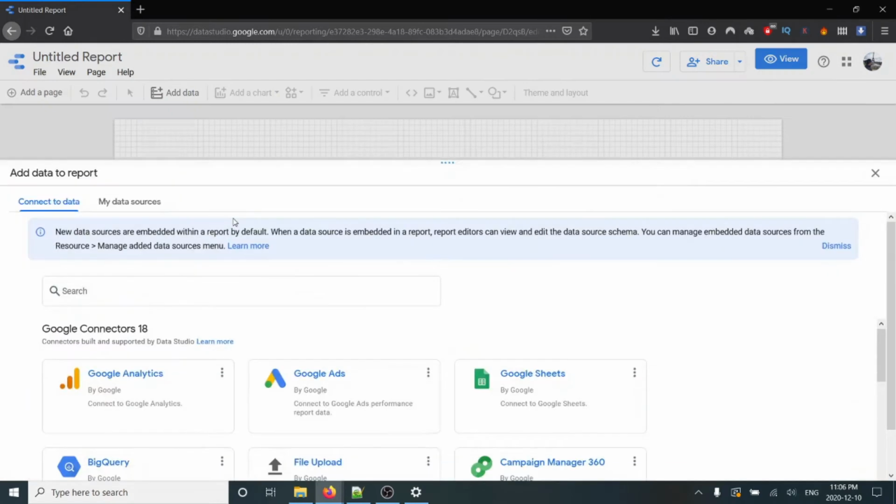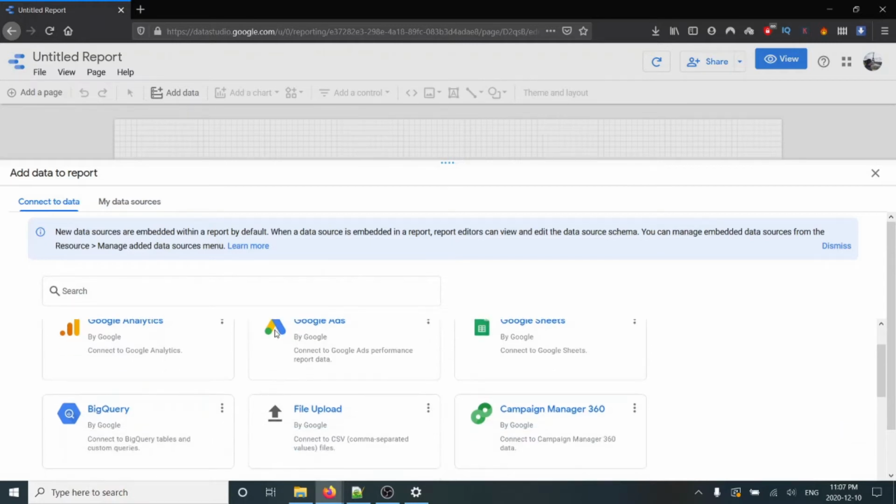If you're logging into your Data Studio for the first time, you would see a bunch of terms and conditions. When you click your blank report, just accept and go ahead. Now, as soon as you open your Google Data Studio and open a report, the first thing that Data Studio asks you is the kind of data that you would be loading. So we have different options here.